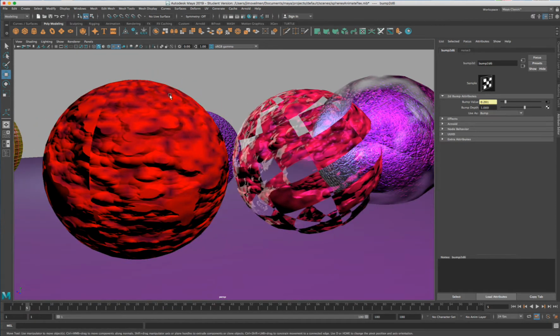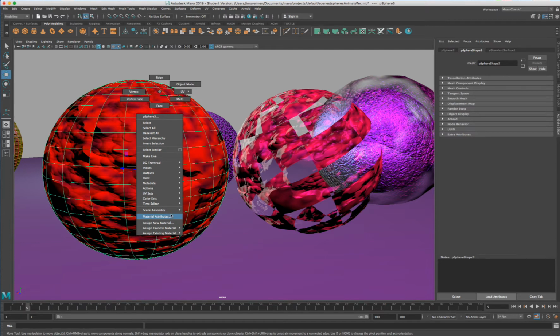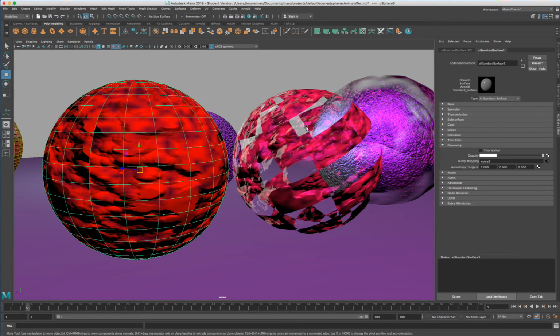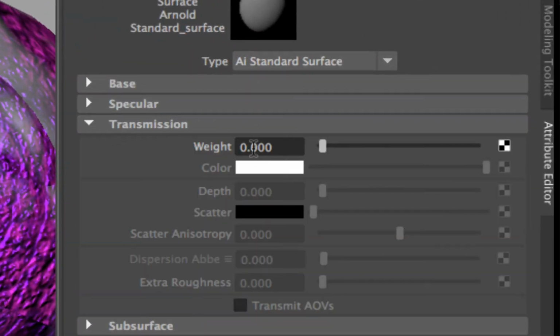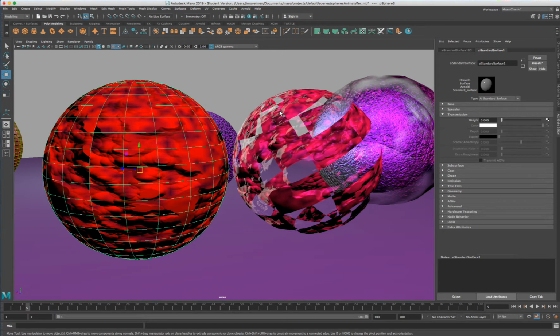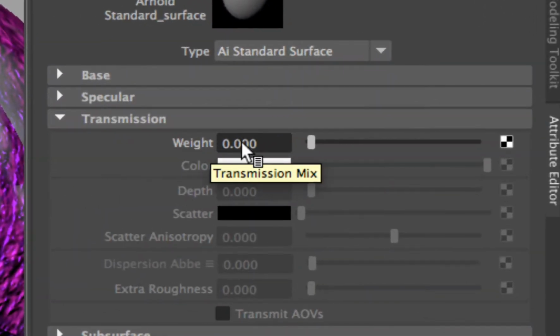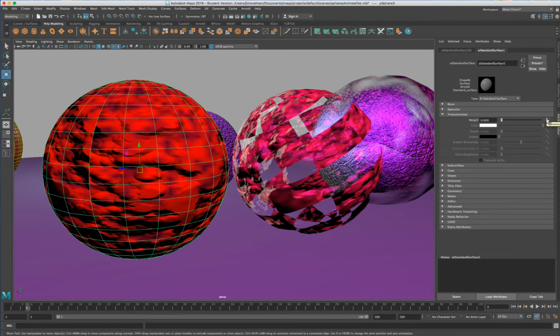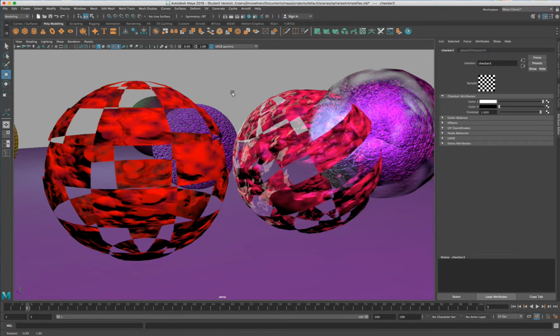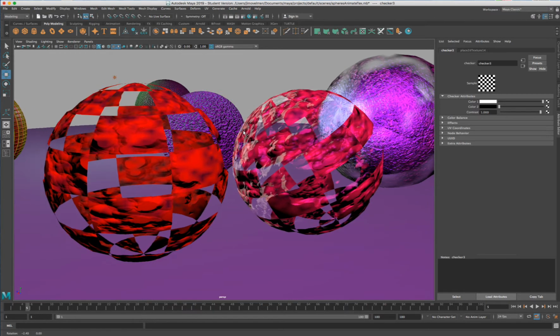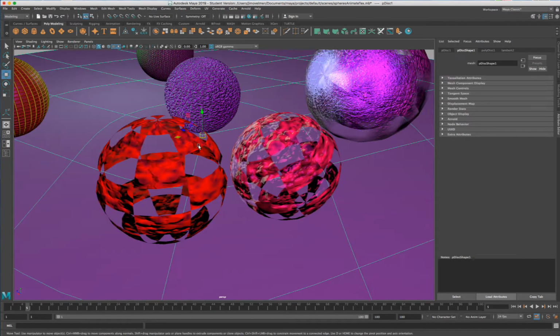Let's just leave that default and quickly jump to the next one, material attributes, and that's a transparency map, naturally. So we're going to put the checker transparency on here as well. That would be under a tab called transmission, how light passes through something. It's not called opacity or transparency, it's called transmission, same concept. So we're going to go to the weight channel of transmission, and we're going to click the icon, and then we'll put in the checker. There we go. So we're getting the same similar kinds of effects now with an Arnold material.